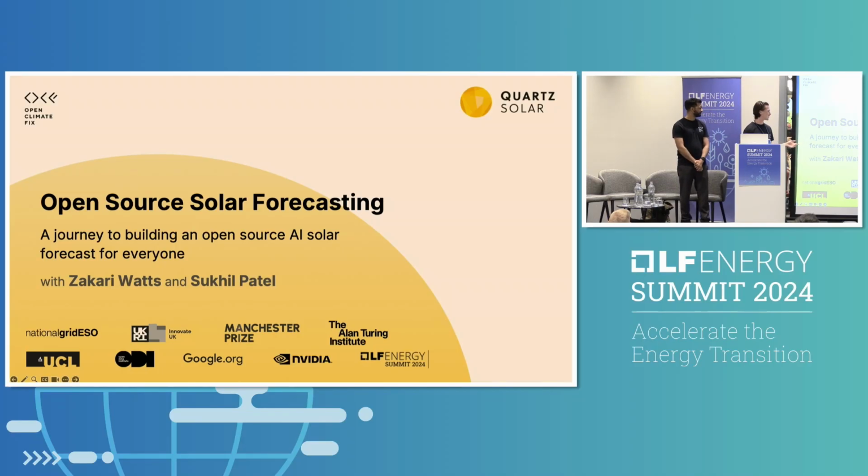Well, very excited to be closing off the first day of the LF Summit here today. My name is Zak Watts, and depending on my energy level, some of my friends call me megawatts or gigawatts. But yeah, today I'm joined with Sukh, and we're going to be talking about open source solar forecasting. I joined Open Climate Fix, which is where we're from, about a year and a half ago. Previously, I did my master's in physics, spent a bit of time working in some science laboratory spaces, before getting swept up by the whole AI wave that's taken a few of us by storm in the last couple of years. And I'm joined today with Sukh.